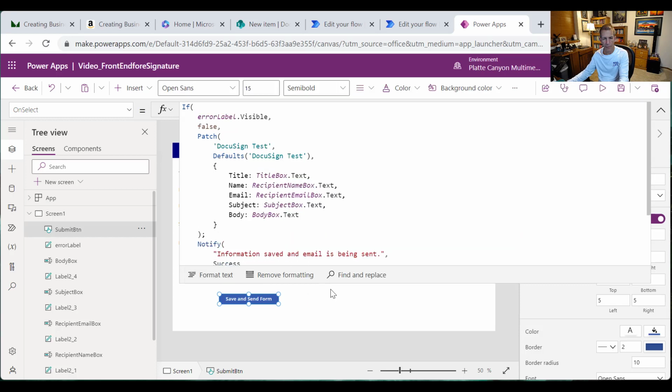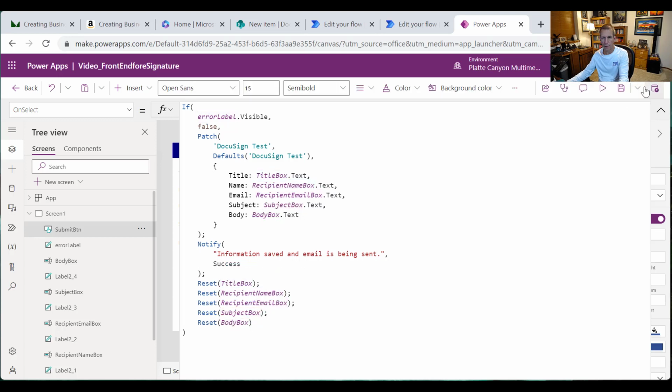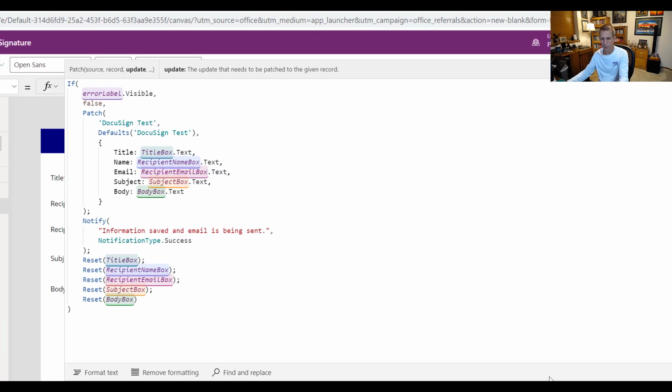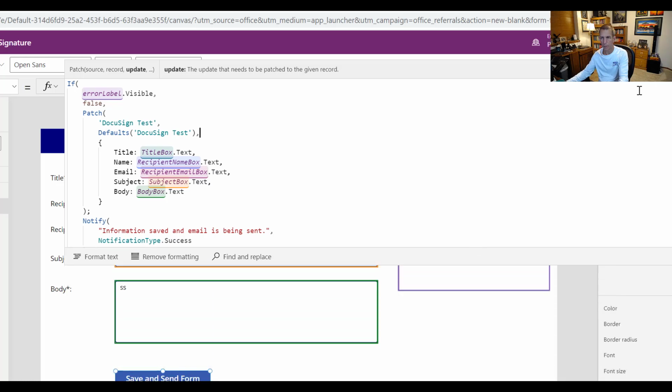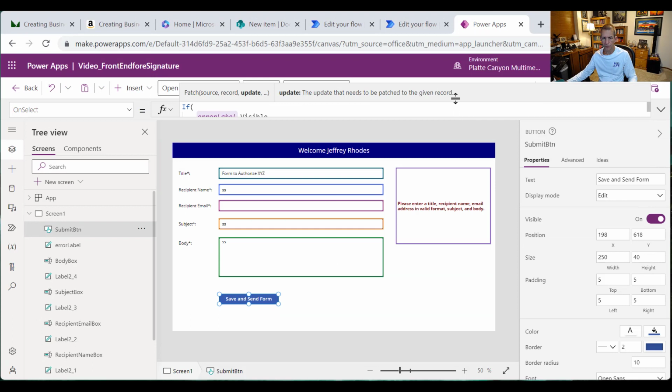And again, format text. So that always shows us that, whoops, sometimes I do that where I can't get it, but I can also, let me just maximize that for a minute to get it back. There we go. Bring it back inside the screen. There we go.